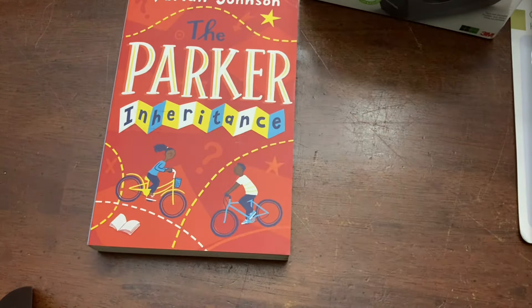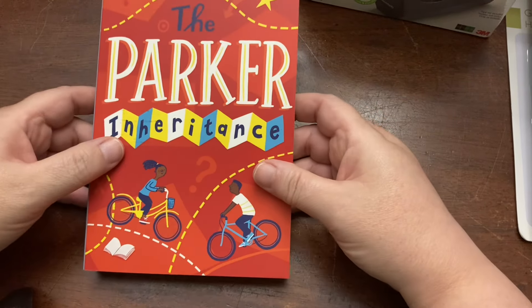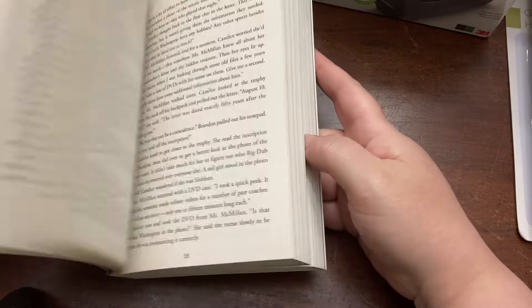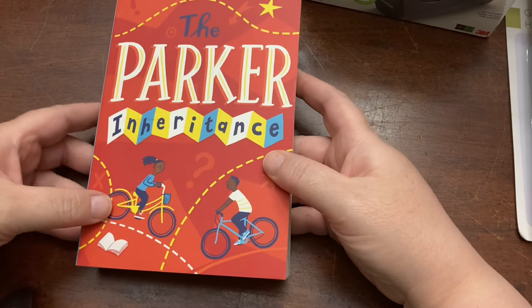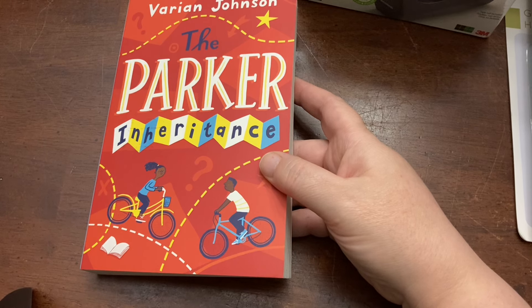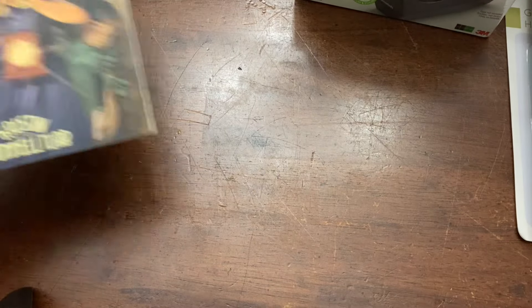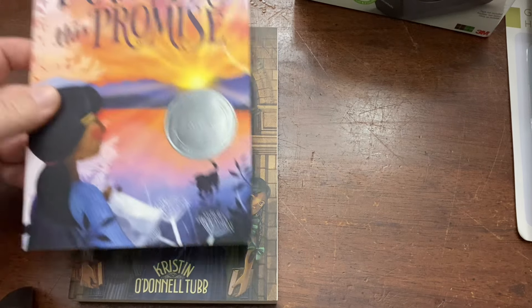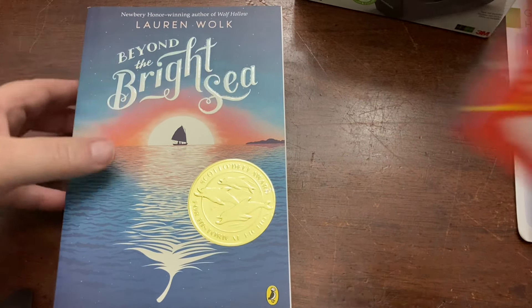I got a few books from Book Outlet. I had not planned on buying the books for Torchlight read-alouds because we'll probably listen to them in audio, but I do have one kid who sometimes likes to read along. I also thought if I have the book, in times where it's not appropriate to listen to audio, I could do a read-aloud. I was already placing an order on Book Outlet and they had four of the read-alouds we're going to be doing at cheaper or the same price as used on eBay. So I picked up The Parker Inheritance, The Story Collector, I Can Make This Promise, and Beyond the Bright Sea.